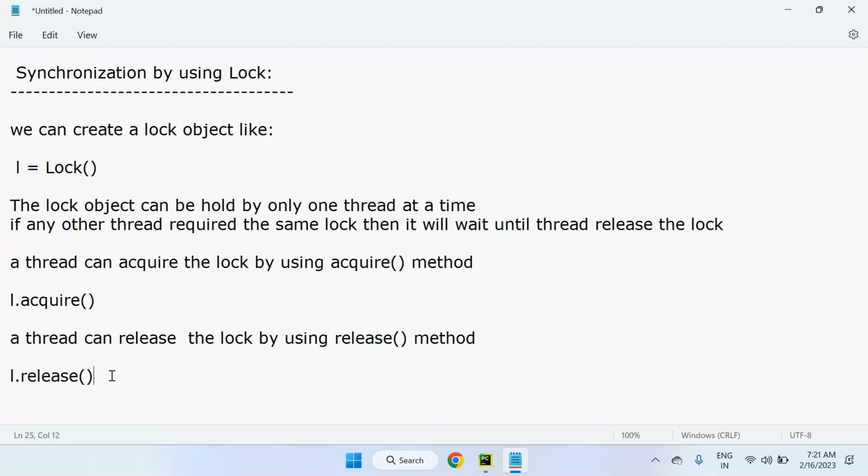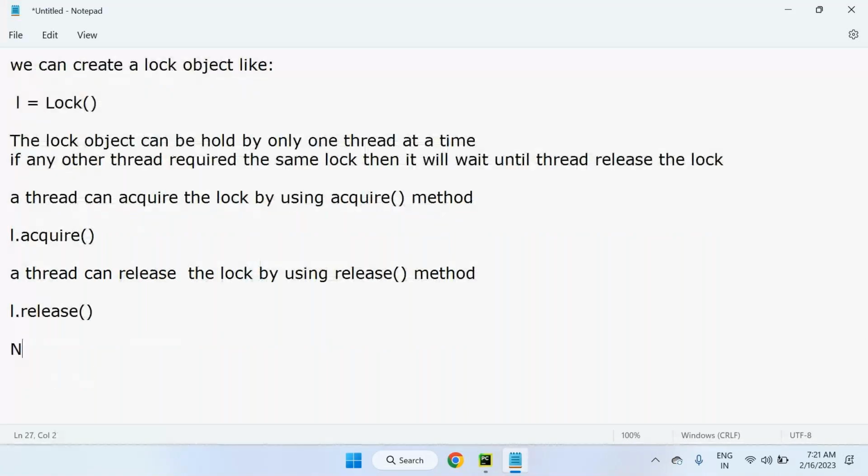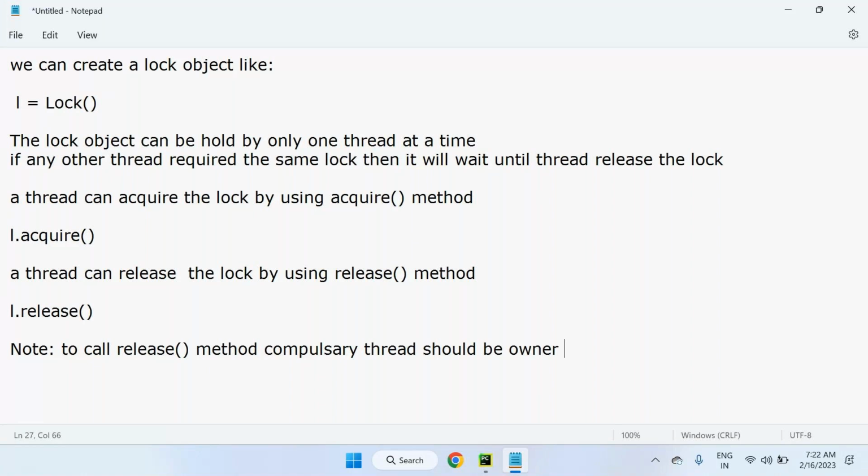Fine. And the most important point which I want to cover is, to call the release method, compulsorily the thread should be the owner of that lock. That means the thread should already have the lock.